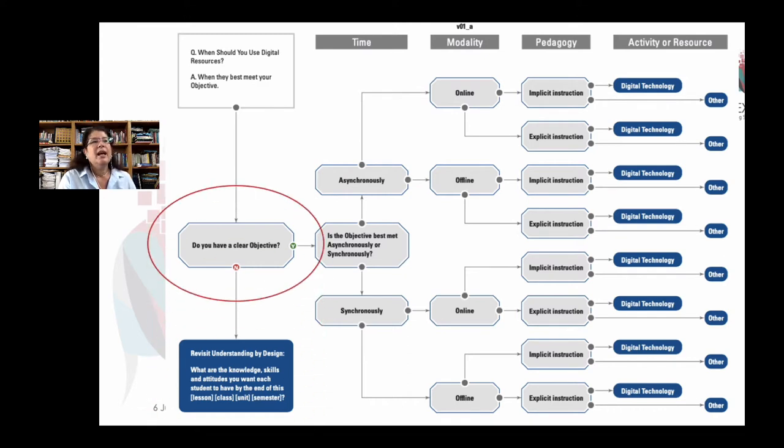In another case, you might have the objective that you want students to learn to collaborate better, to work as teams, and to appreciate teamwork. And so you might choose a synchronous moment when they're face-to-face in the same classroom. We could be inside the Zoom classroom, for example, and we're divided up into small breakout rooms. And implicitly, you're giving them a problem to resolve together, but what you're really doing is observing their behavior as they interact together. So depending on your objective, you can begin to use this decision tree to come to the best solutions of what choice of activities is most appropriate based on what your learning goals are.